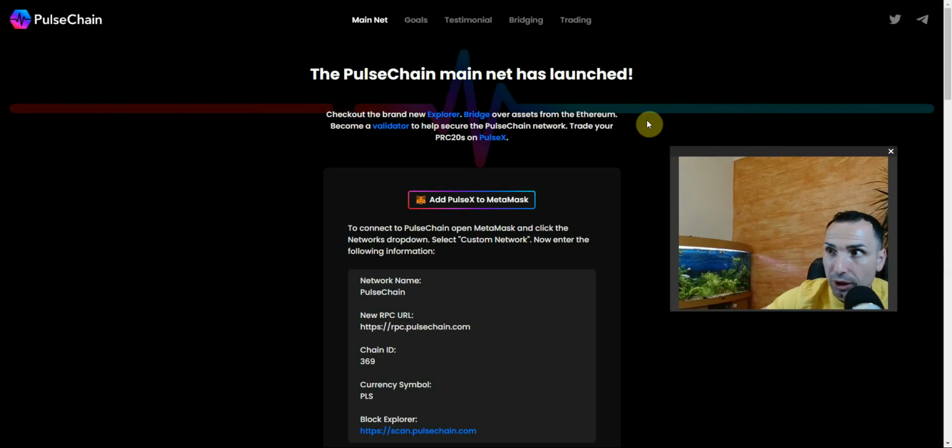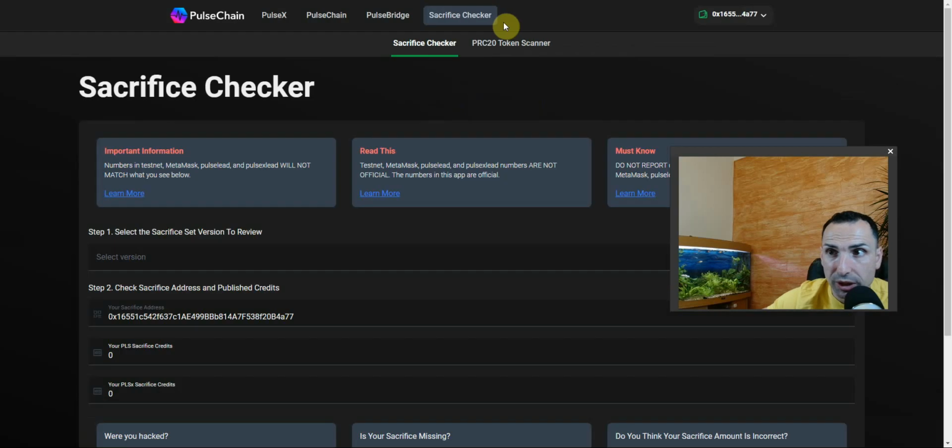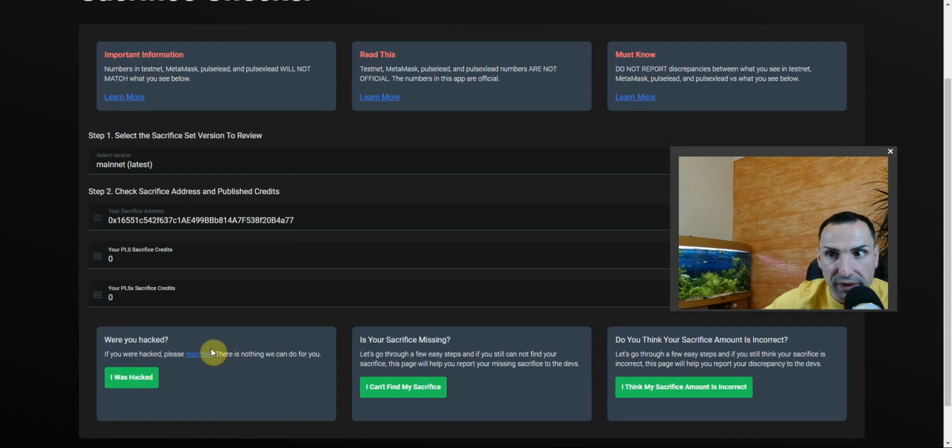Once you go there, then you need to find how many tokens you have sacrificed, if you already did, and then we can find out how many tokens you have been airdropped by PulseChain. Now, what you're going to do is go to Explore. Okay, go to Explore, and right here at the top right is the Sacrifice Checker. You press there and you will see here if you have any tokens.